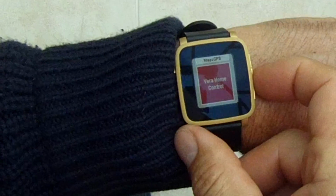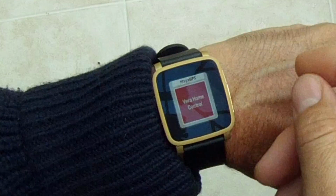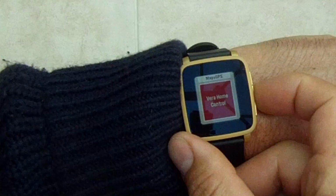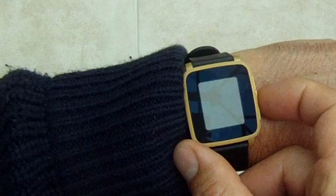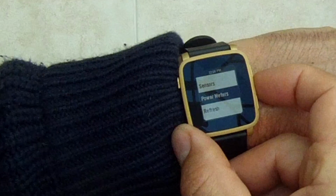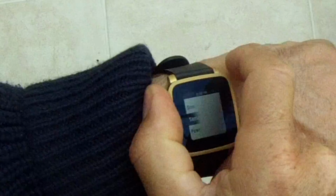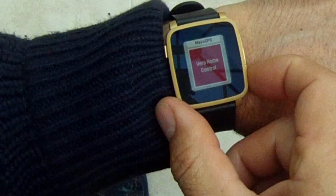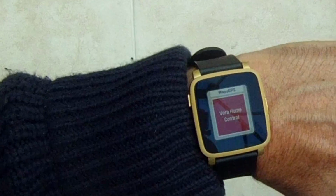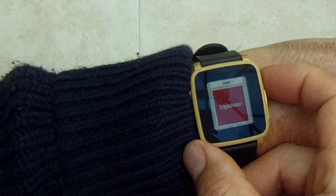I've loaded this app, because potentially useful for the future for controlling devices around the house. There's quite a few different apps for doing it. Vera is one of them. Don't actually have a Vera box, so that's probably why it's not giving me anything. But I loaded that to remind me to do some home automation later, and that would be pretty cool, controlling lights on and off and dimming lights with your Pebble.